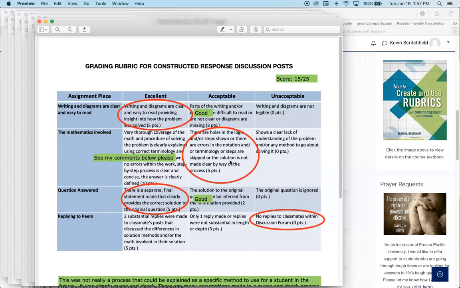Now, this particular assignment is also a weekly assignment for this course. We've looked at this assignment in here before. And so this is the very first week. And so maybe I don't need to adjust this. Maybe this is just the students are needing to adjust what their understanding of the expectations and so on. And again, it's part of the learning process that they are learning how to do this particular assignment the correct way and how to show their mathematics involved within this writing process to make it much more clear to the reader. And so again, this is a very subjective thing.